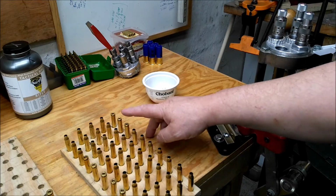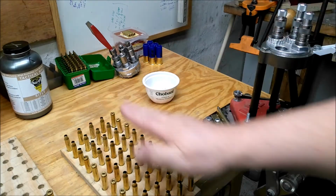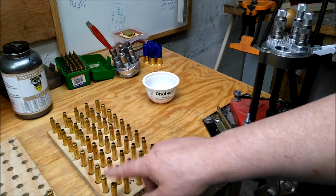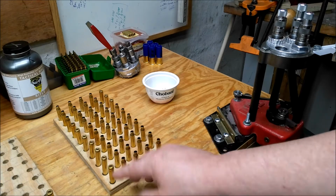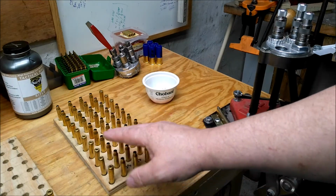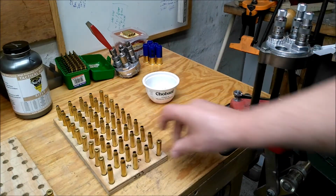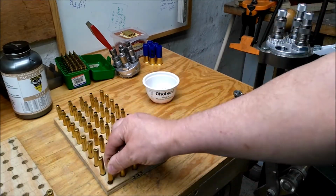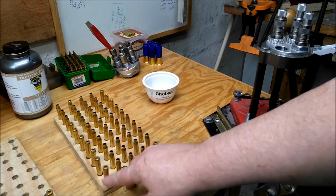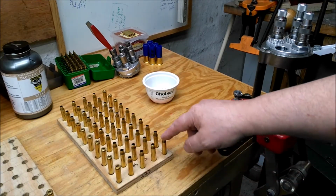And the way I use it, well, these have been done, I can tell. What I started doing is I flip up the last ones in the rows, and that tells me I haven't done that row yet. So I start a row, I flip the first one up, because, well, let me back up. First thing I do is I expand the necks on these for swage bullets. I use an NOE expander. So I'm starting it out like this. When I flip it here, it tells me, okay, they're not primed. That's the next step, prime it. I get to the end, and that tells me that row's done.